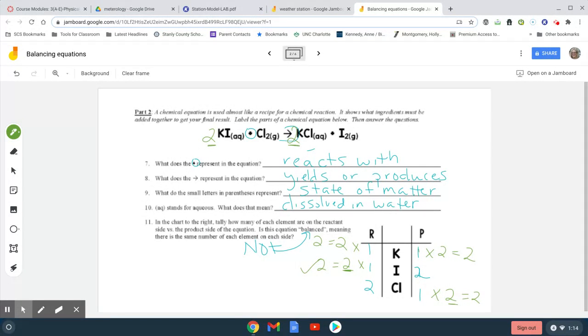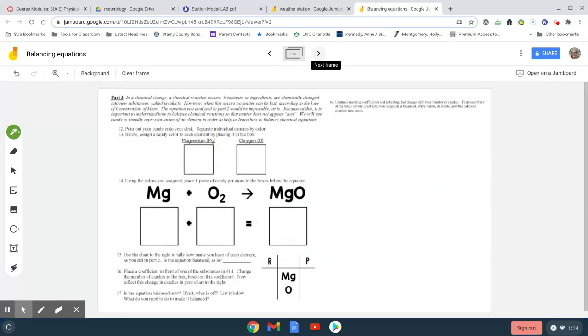So we're going to look at a little manipulative here to see how this works. I normally would have you use beads, or in the directions it would say candies of different colors, but I tend to use beads. So magnesium, I'm going to use green. I'm going to use blue for oxygen. So I already have oxygen, so I'm going to put 2 together. They're stuck together because it's got a little 2 here, and there's 1 here that's going to be stuck to a magnesium, which is my green. So here's my magnesium, and I have a magnesium here.